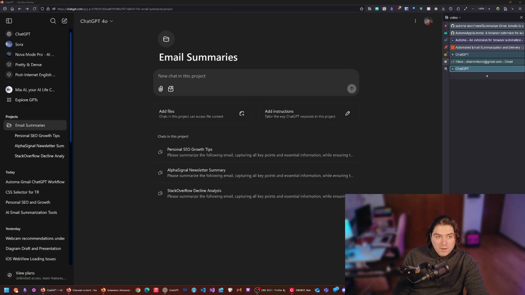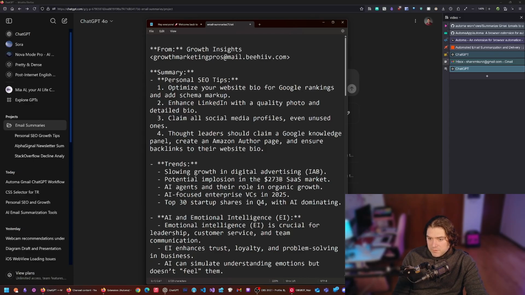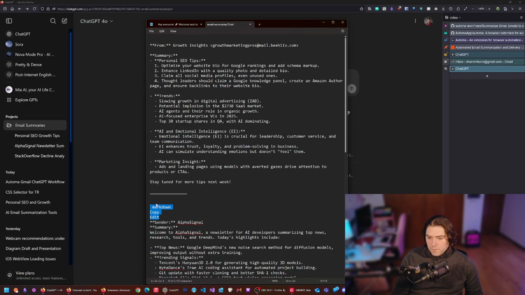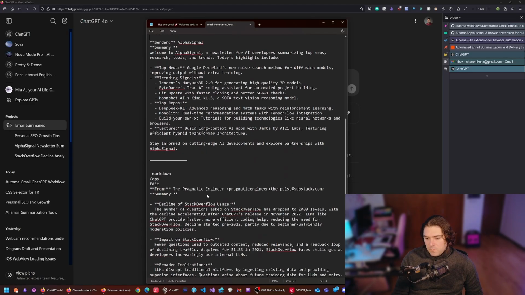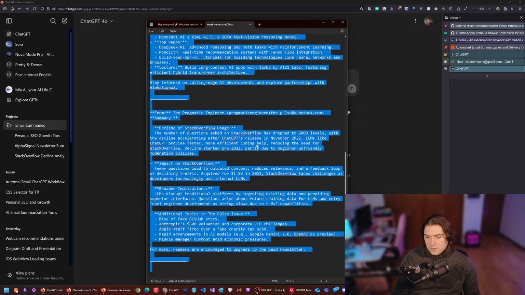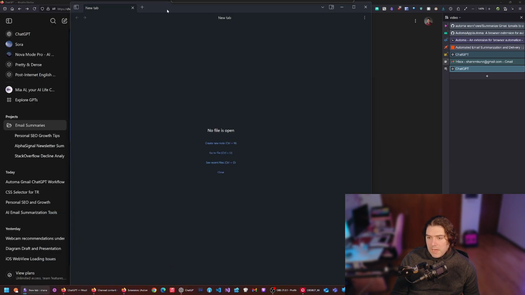And I asked it in the prompt specifically for Markdown. The only downside of that is it's putting a couple UI elements from ChatGPT at the top of some of these. But those are easy enough for me to remove. And you can see I have my 3 summaries all in a single text file. And I can go ahead and Control A, Control C, copy that all. And I use Obsidian, so I'm just going to go ahead and copy this to my Obsidian vault.